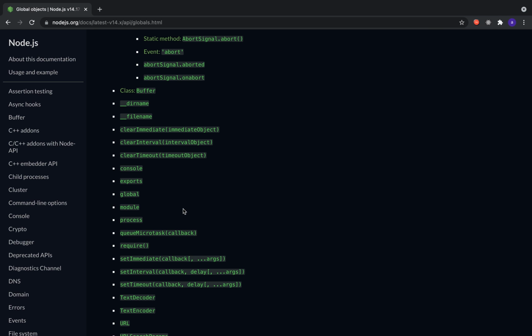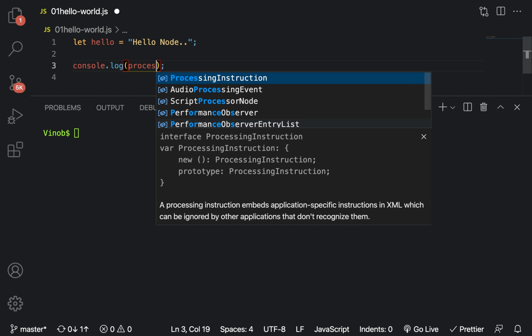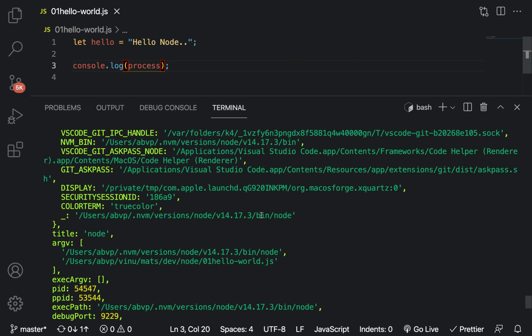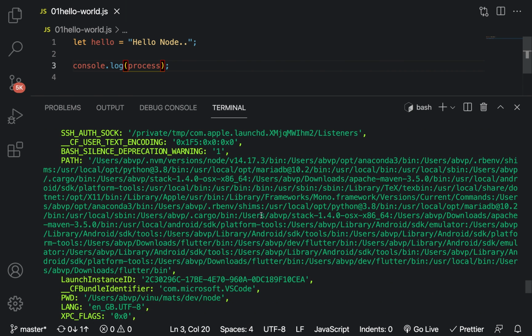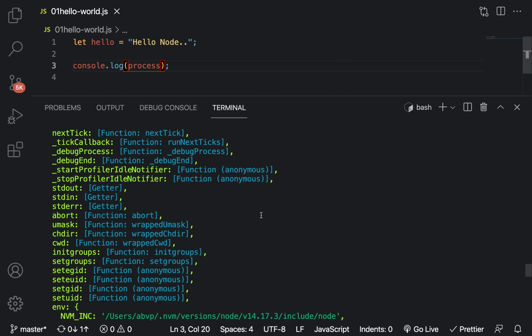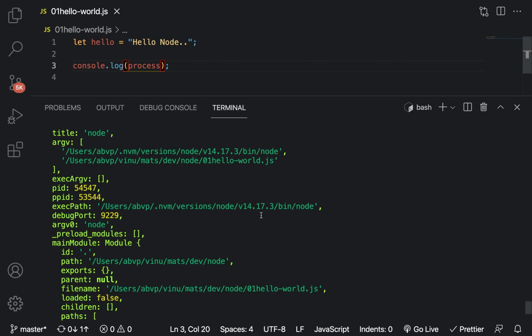But again, I just wanted to show one more important global object that you can make use of, which is really very cool, and that is process. It is very powerful and it gives you the entire context of a particular program, so it is very helpful when you want to understand the entire context with respect to the current program. If I just do a console.log of process and then run the program, you can see a whole lot of features and values that we get with respect to the machine the current program is running on, the path, the environment variables, etc. Very useful.